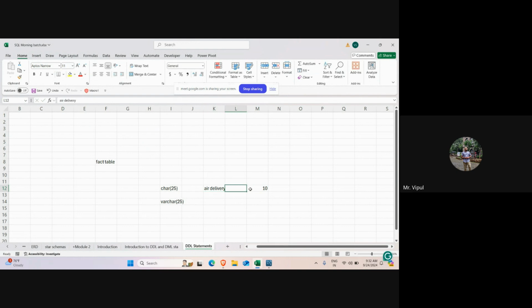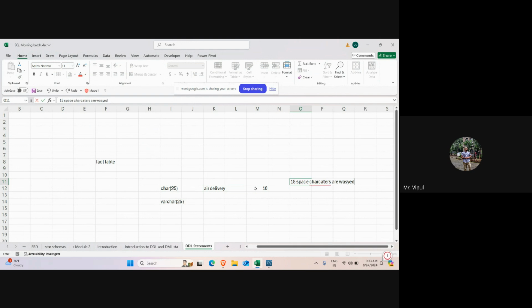So if you use character, even though the maximum permissible space is 25, as you are giving only 10, the remaining 15 space characters are wasted.